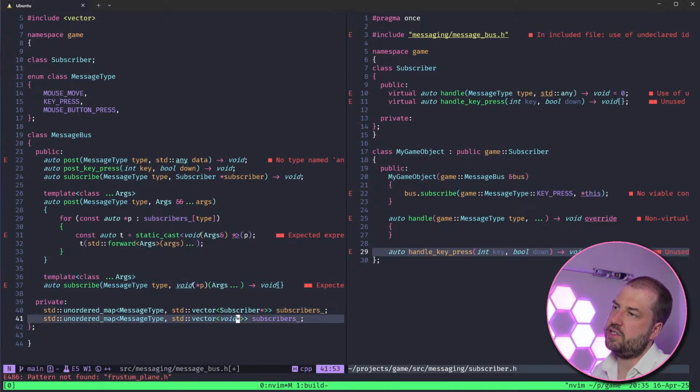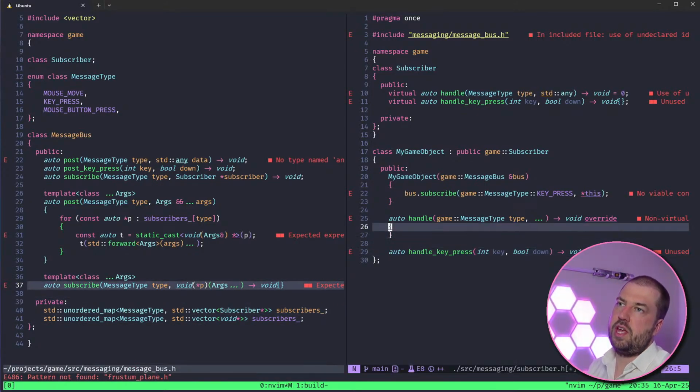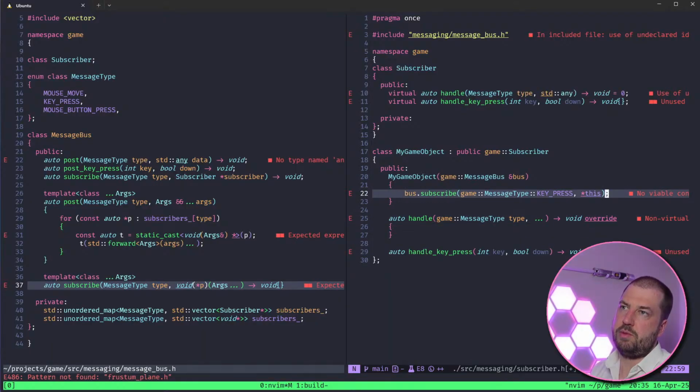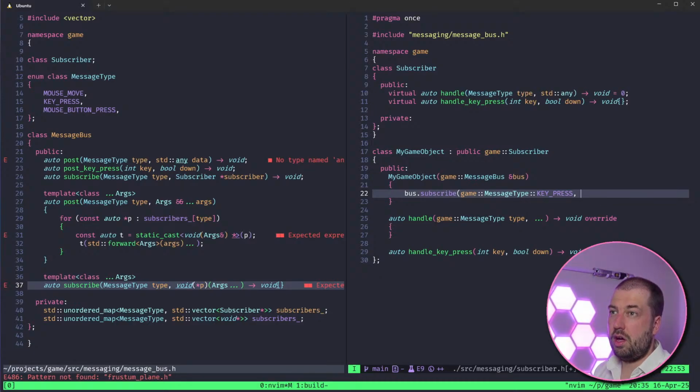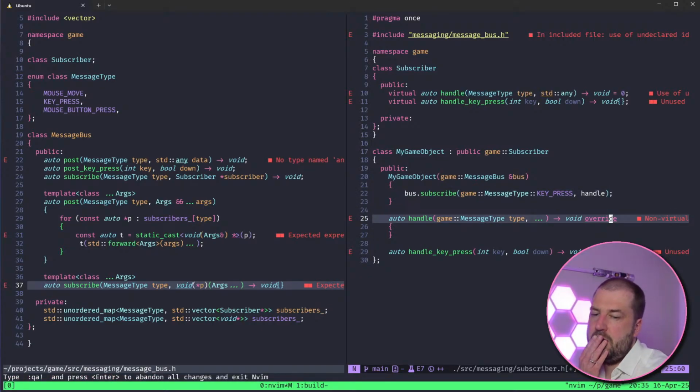But basically what I think you're saying is, when you subscribe a thing to a message, you are subscribing the handler, not the object, right? So what you'd actually be doing here is subscribing handle in this case, but this would then have to be handle.